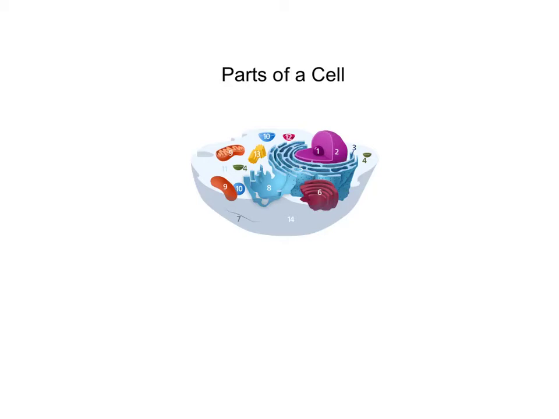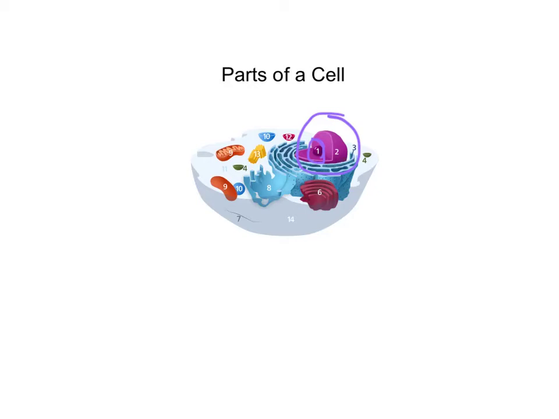The first cell that we are going to go through is the eukaryotic cell, and this one is an animal cell. We can tell because all we see is a membrane. We don't see a cell wall. The first organelle that I would like to talk with you about is the nucleus. Okay, one of the key things about a nucleus, the way you can identify it, is you're going to see this little thing right in here, and that is called a nucleolus.